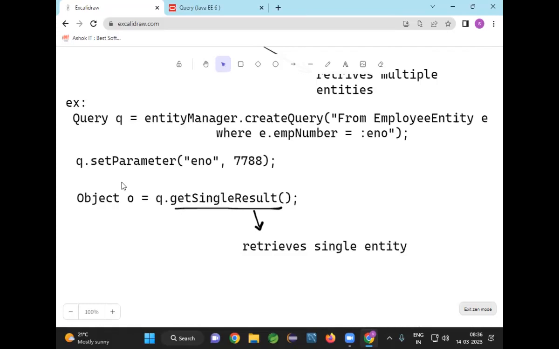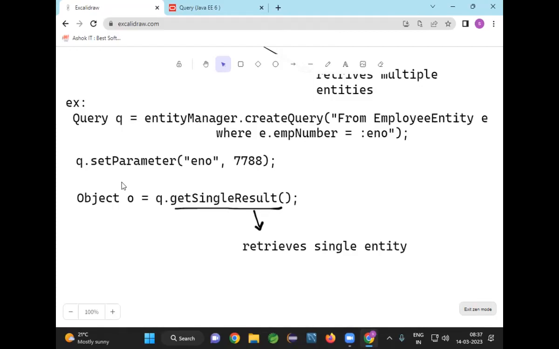As you know, a subclass object can be stored in a superclass variable. Now tell me, O is what? A superclass reference variable, right? In that reference variable, an employee entity object is stored. Employee entity is a subclass of the Object class, because in Java every class is a subclass of the Object class. What is the next step? I have to typecast this O into employee entity.